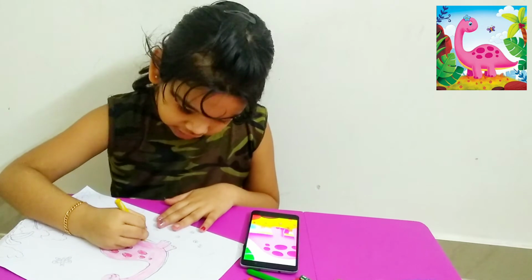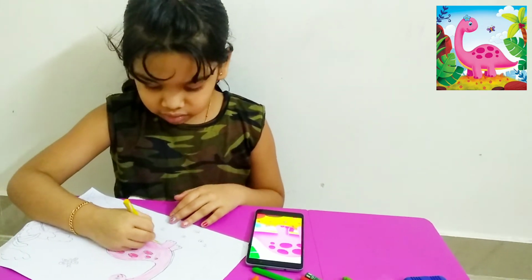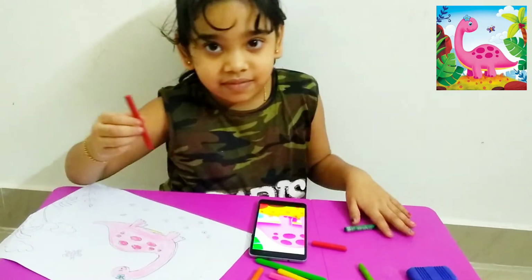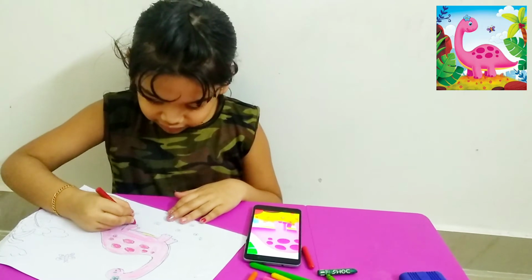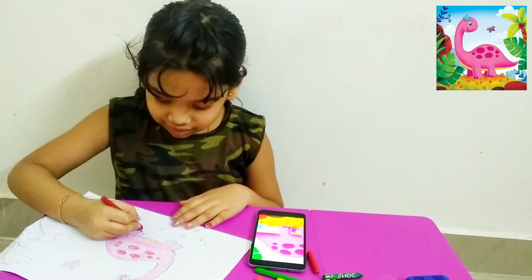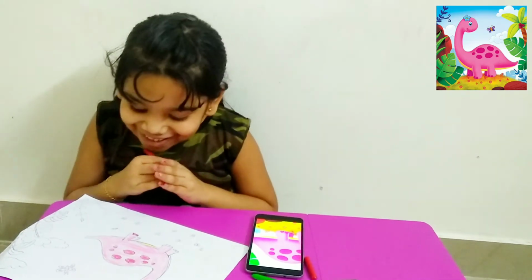It is yellow. Now let's color her nail, but just like that. We have neat nails. So color dark pink. Let's get red. Here for nail polishes. Her by herself.